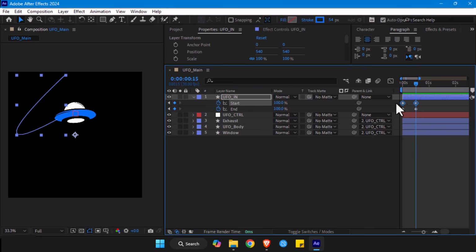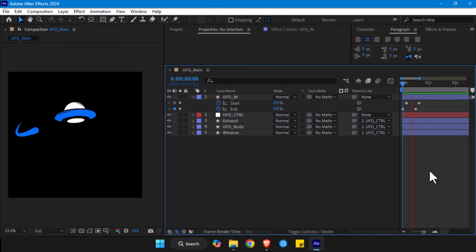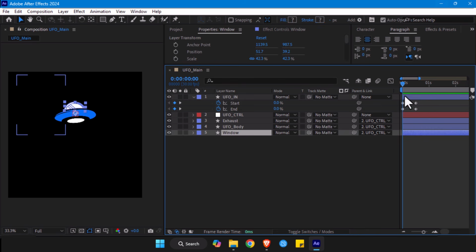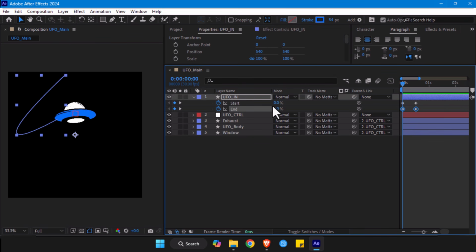Now I'm going to select the start keyframe and offset them. So we have an animation like this. You might be wondering what is happening here. Let me bring them back. For both properties, the value at the start is 0, and at the end both of them are at 100.